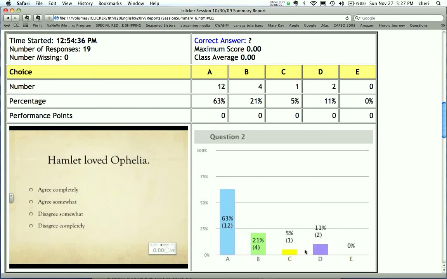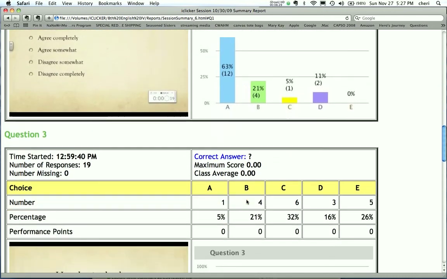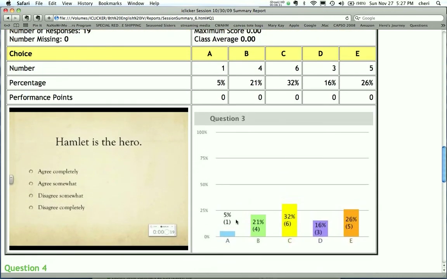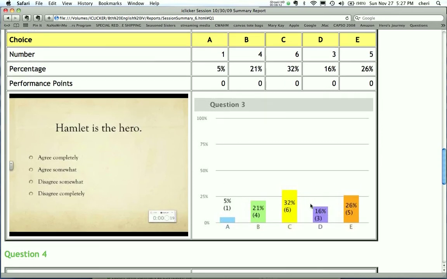So here, Hamlet loved Ophelia. This particular class felt strongly that he did. So once they had a chance to explain their reasoning, and again, drawing evidence from the text as to why they thought Hamlet loved Ophelia, then the 2 pairs of partners in the center got a chance to disagree and to argue back and to cite evidence from the text that was opposite of that. Hamlet as the hero, you can see that him being a hero was very unpopular, so the 2 pairs of students in the hot seat had to prepare to argue against all the evidence that was presented by those who took a slightly different position.